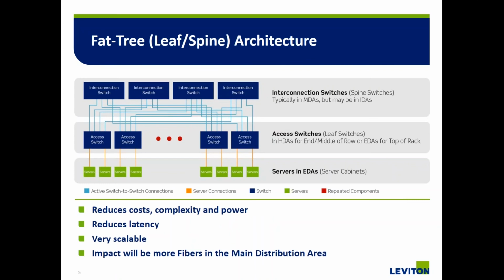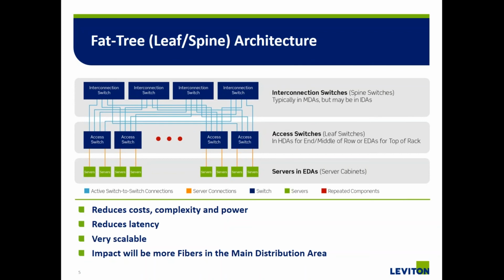The 2-tier or fat tree architecture is also called a leaf and spine. The leaf and spine architecture addresses the challenges of a traditional 3-tier architecture and is becoming the standard for greenfield data centers. All access switches are connected to every interconnection switch and provide a redundant path. Traffic flows east-west, reducing latency between access switches. There is reduced cost, complexity, and power consumption. It is a very scalable fabric and is typically implemented in today's data centers.